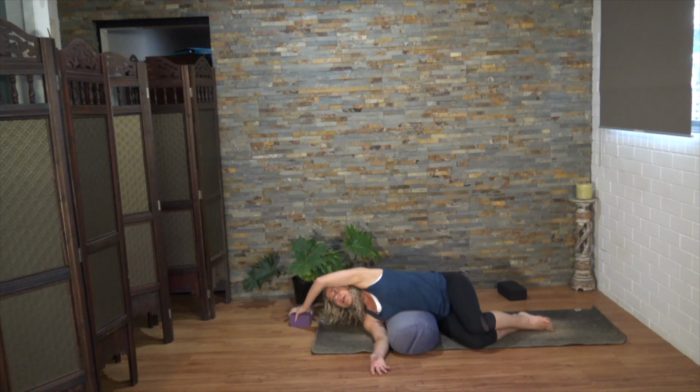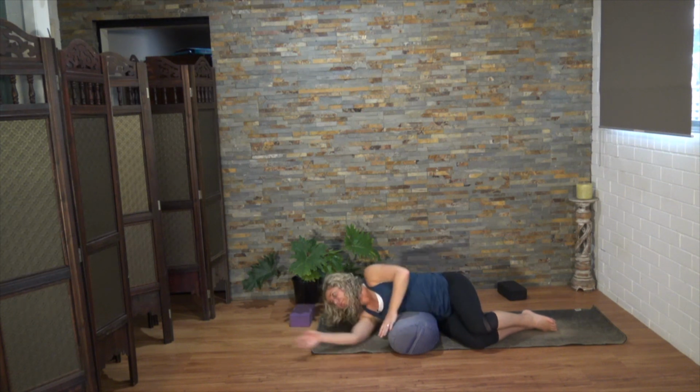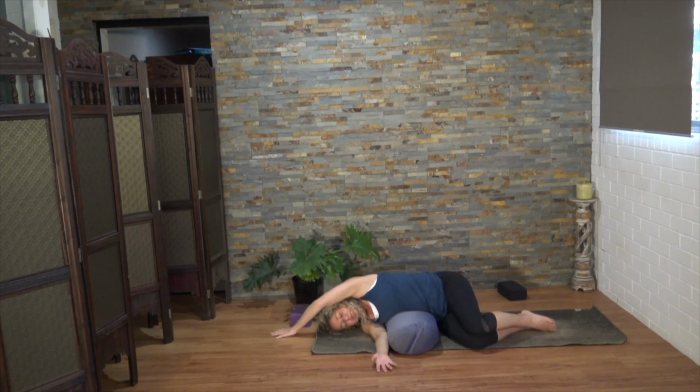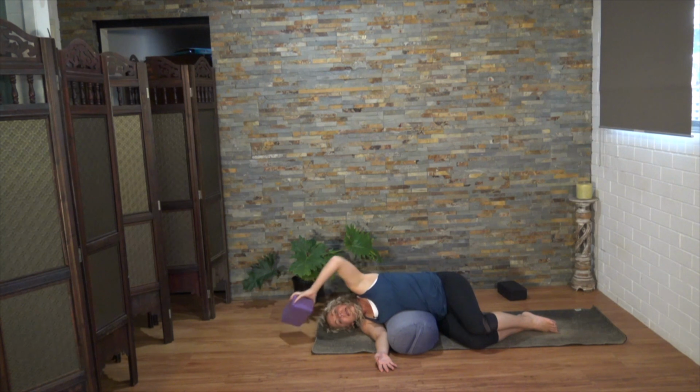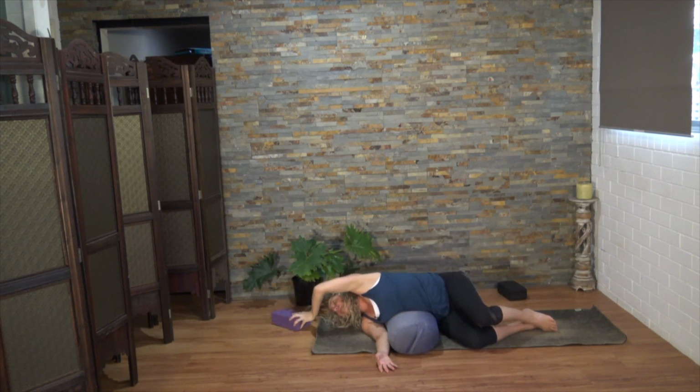So no strain through the neck. Now your left arm can go overhead, fingertips or the palms to meet the floor. But if your left shoulder is in any sort of discomfort here, then just bring those palms together instead. And if you find that your hips need a little support here, you can always place a block in between those thighs.